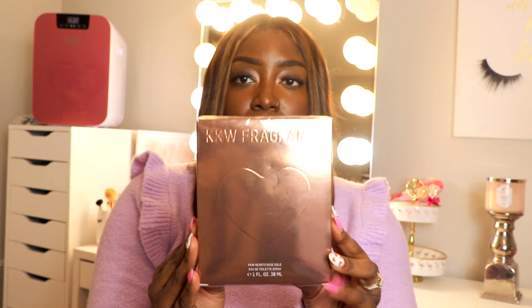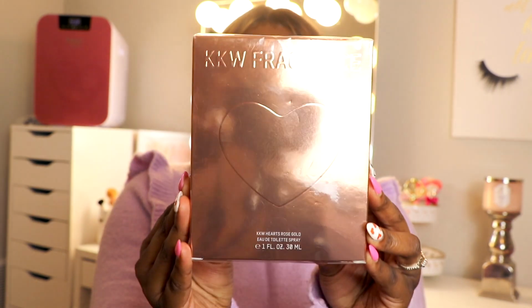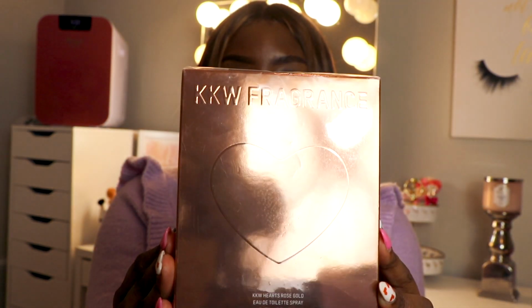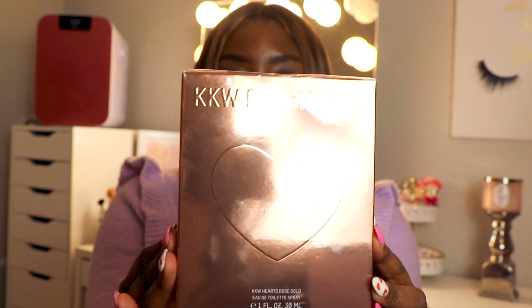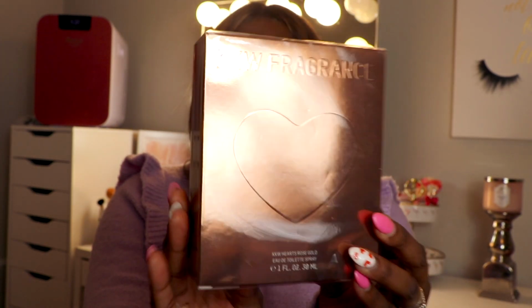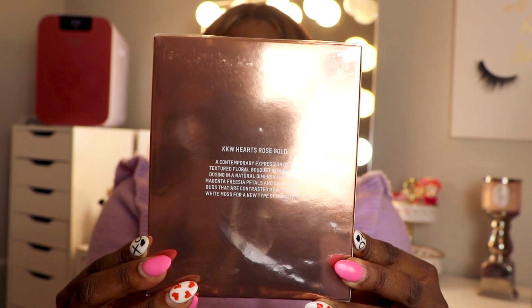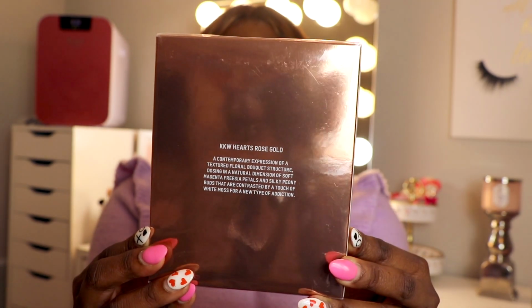Okay, now we're going to talk about the rose gold. So I'm going to show you guys the package. As you can see, it has an outline of a heart, and then it has the KKW fragrance on the box, and then on the back it just tells you the notes. So I'll go ahead and read it to you.